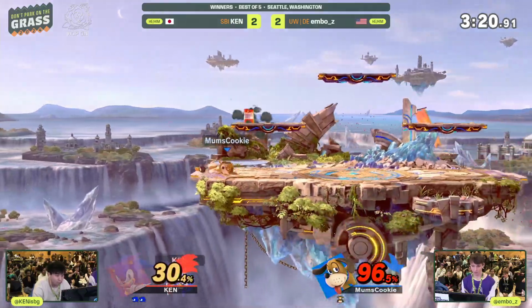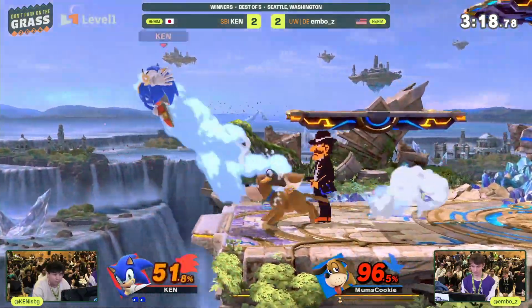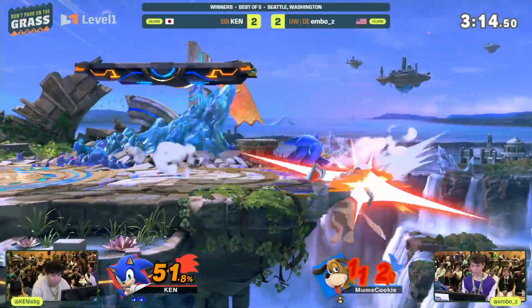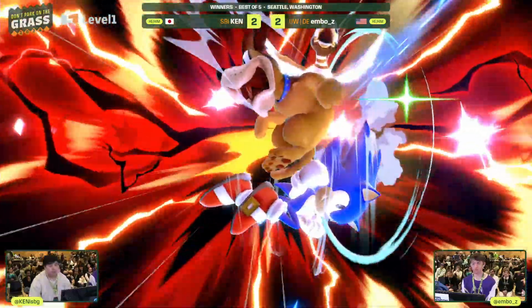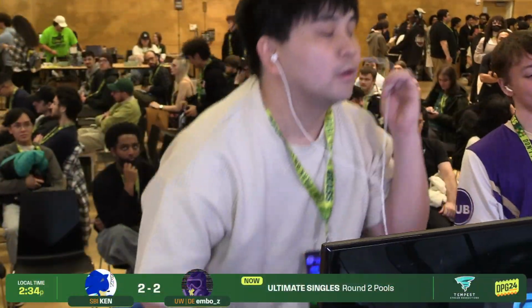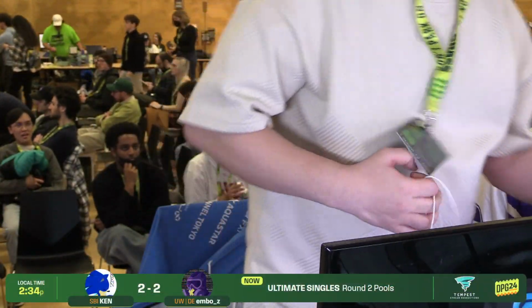I mean, I still want to believe. Nice, the Nair on the way back down, giving himself a second lease on life. Nothing. Okay, we haven't seen any spike attempts either, but this could also be courtesy of the fact that Ken has not recovered low, and neither are you for the rest of this set. Run off the stage, forward air. Ken closes it out at the 11th hour with the 2-stock victory.